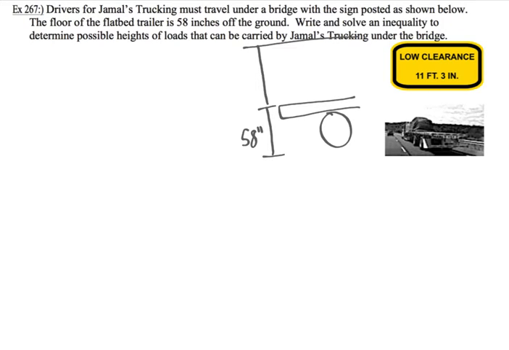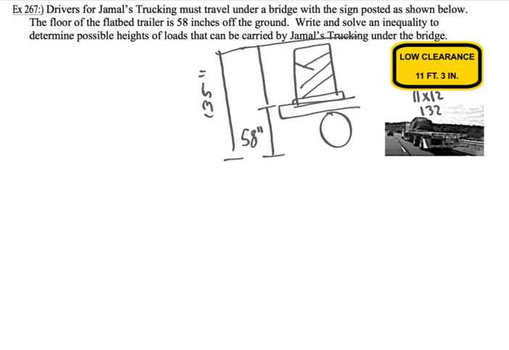The bridge is a total of, well, 11 foot 3 inches. 11 feet, that's 11 times 12, which is 132 inches, plus 3. That's 135 inches. So we need to fit under the 135-inch bridge with whatever load we have on the back of this semi. Let's say that it's shrink wrapped. They usually shrink wrap a pallet. So what is our maximum load height? We'll go ahead and call that x. x equals the load height.